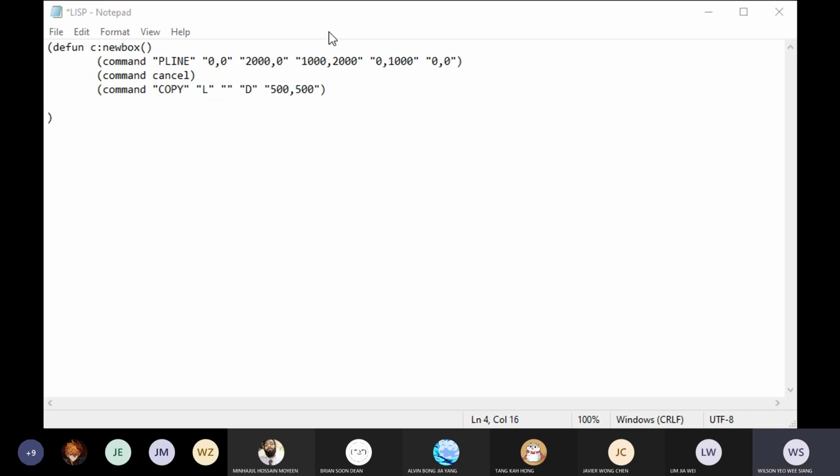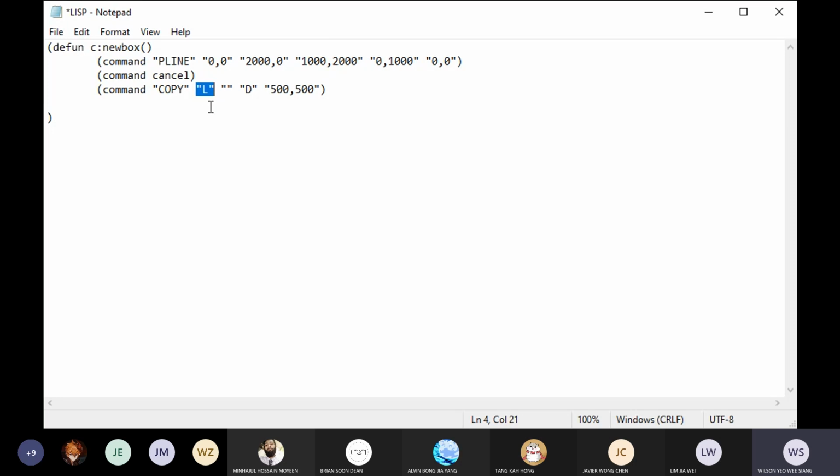The way to do AutoLibs is to understand the command. So anytime you try to retype it, you can refer back to the command menu, like doing the basic AutoCAD. You refer back to the command menu, like what does this do, what does that do, and so on. So this copy is just the copy command. The L, you can call the last item which you have selected before.